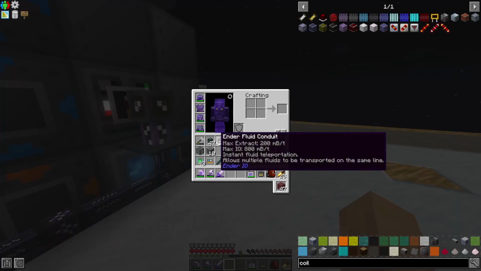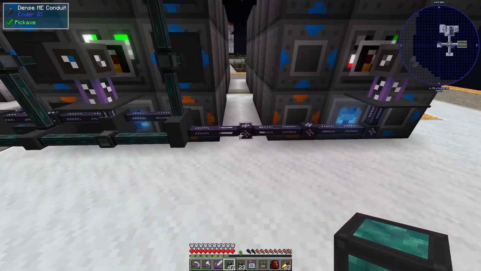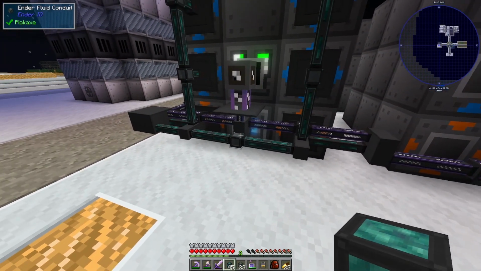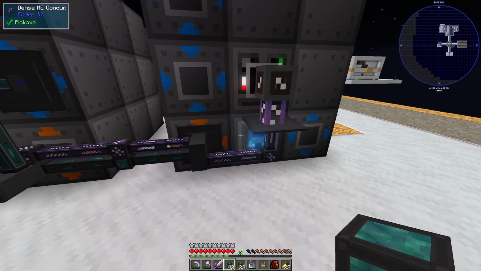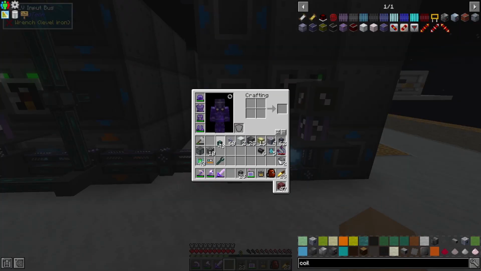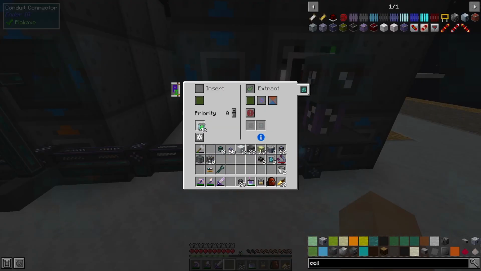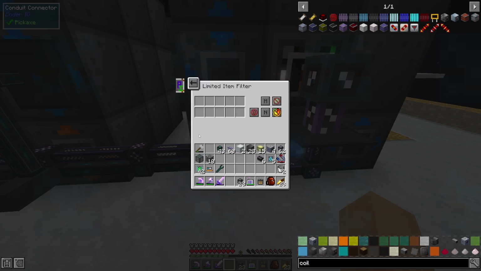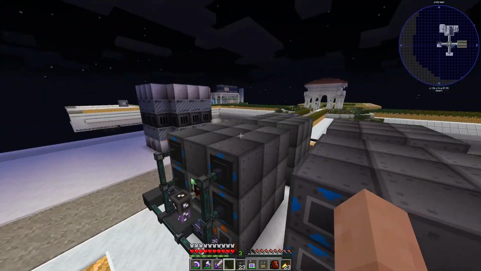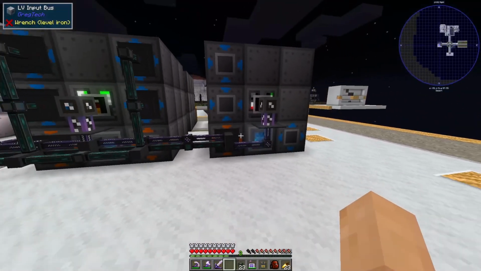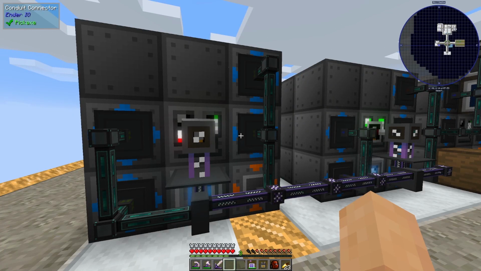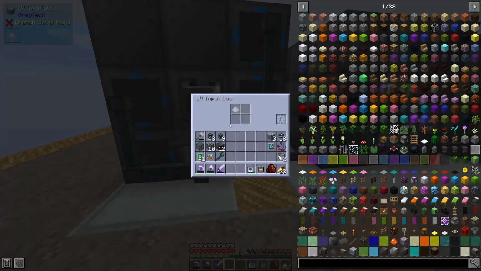Amazing. Absolutely amazing. Other than that, I'm going to configure this accordingly to be set up. That's not extracting anything anyways, so we'll put that in there. That'll be good, and this will be set with a filter, of course, and that will be filtered for copper dust. Not too shabby. Pretty easy system. Same old, same old. Let me get this fully configured, and we'll be back with our 3-3. All right, another reactor uploaded.